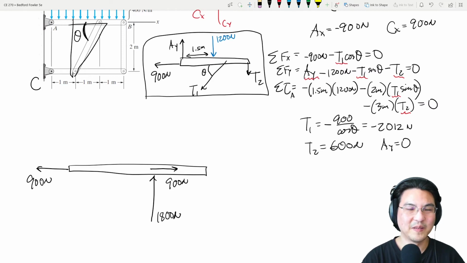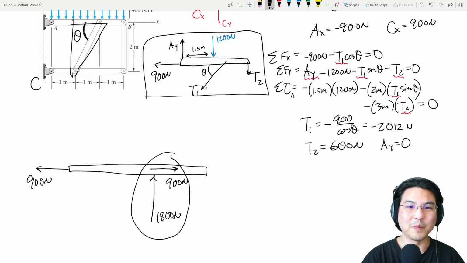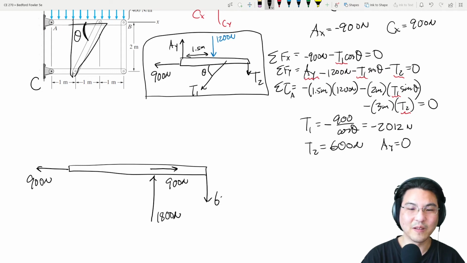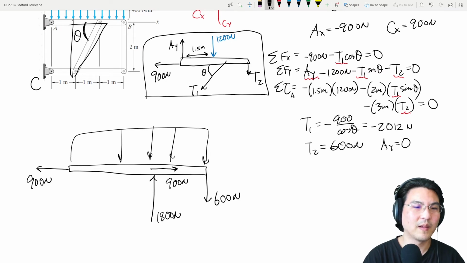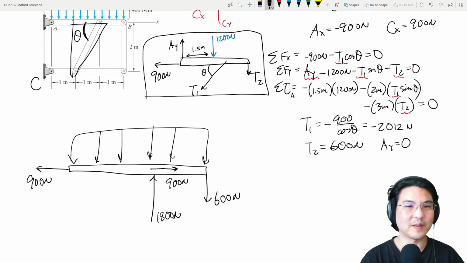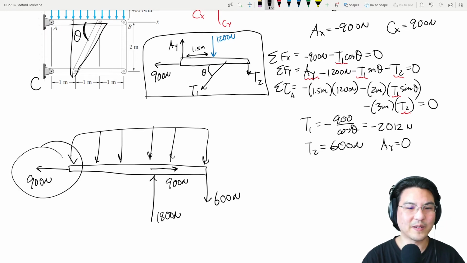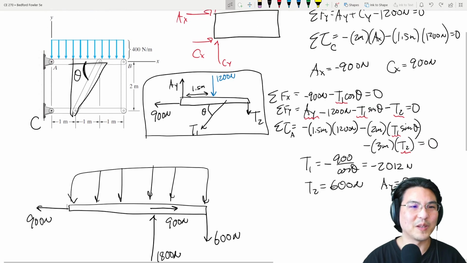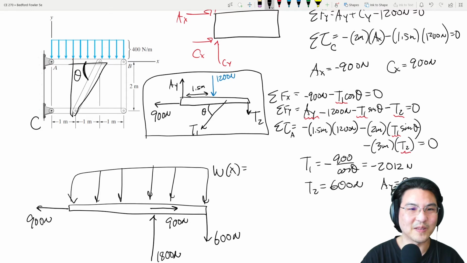Okay, so again, these two are the components of this. I just split it into components. And then T2 was 600, so that's this way. And there's the distributed load over here. Okay, let me check to make sure I wrote everything down. Okay, we've got the reaction, the reaction, the reaction. Okay, we're good. So now, and let me make note, what is this loading curve? It's a constant. The loading curve is a constant 400.